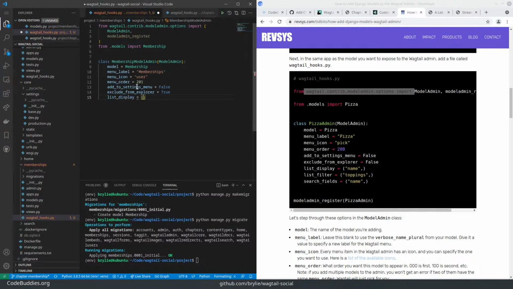So in the list display, we're going to show the 3 fields, which were the user, let's see, chapter. Probably big endian would say a chapter. A group is bigger than an individual, so the group comes first.